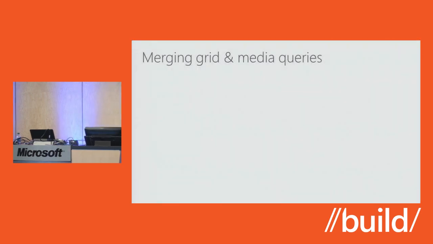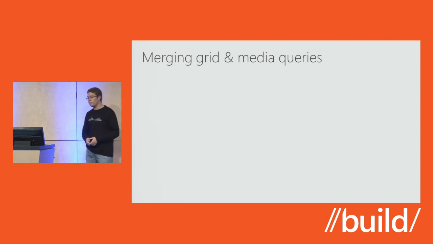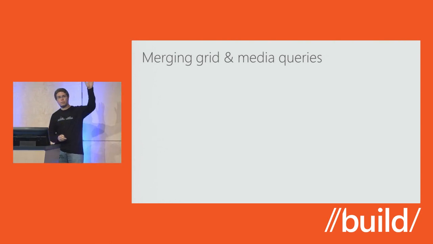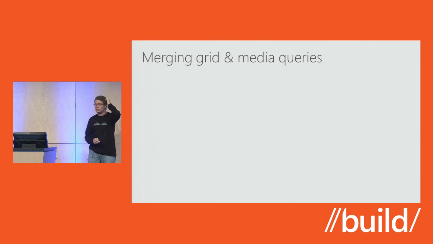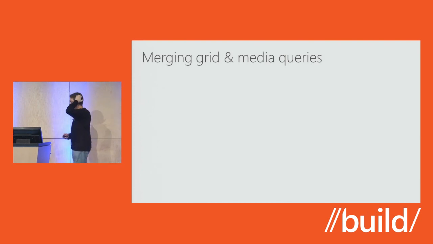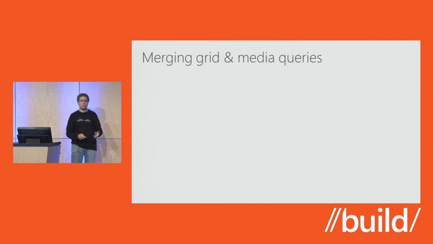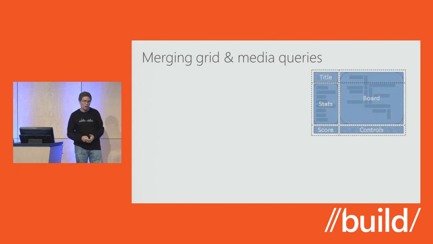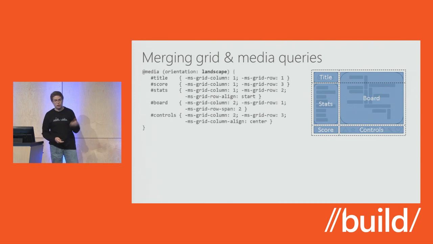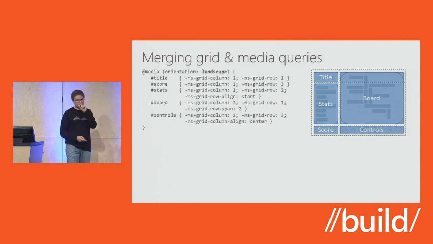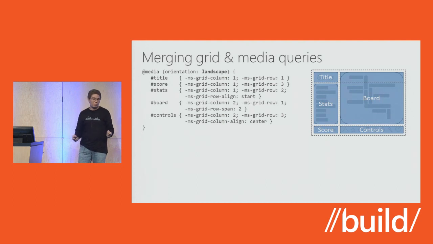Now, if you want to use other specifications, I guess that most of you know what media queries are. So who knows media queries in the room? Most people. So the idea of media queries is to set some rules to react to some of the resolution or maybe also orientations. We're going to talk about orientation here. My first layout has been designed to work great in landscape mode. So the idea is to have some CSS rule to target the landscape mode. So you've got a media query rule for that, where you say that if my tablet or my PC is currently in landscape mode, I want to apply this current piece of CSS and put all divs in the proper cells.